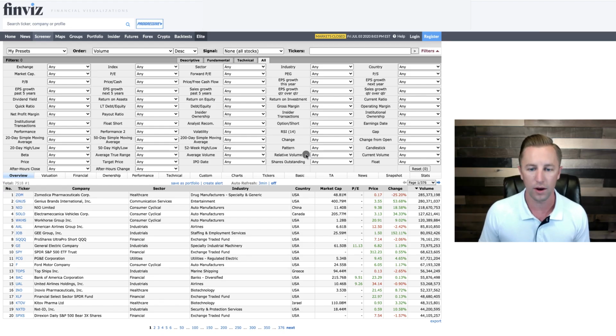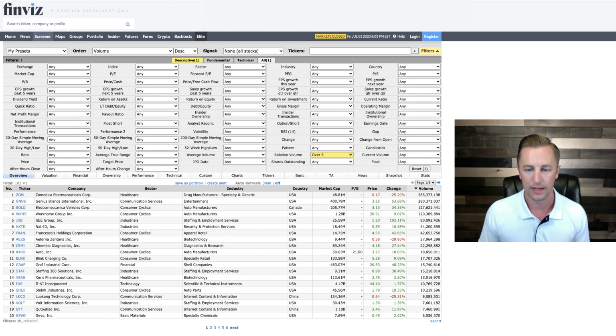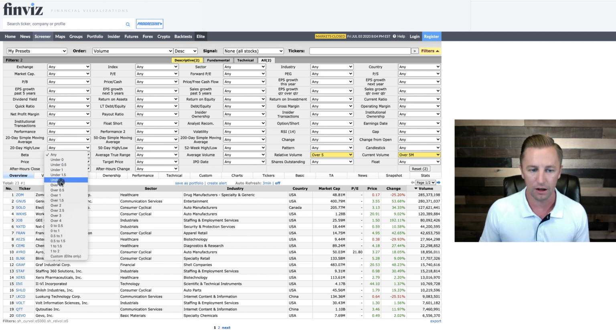What we'll be looking for in this scan is a relative volume of over 5. Now, me personally, I like trading stocks that are highly liquid with $1 million or higher of volume. So if the relative volume is over 5, we're going to have to make sure the current volume on this scan for the stocks is over 5 million. This would indicate that the average of these stocks that come up on the scan are typically trading over 1 million. The next step is go to beta and click beta of over 1.